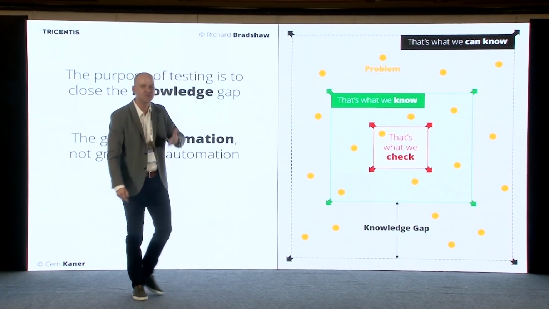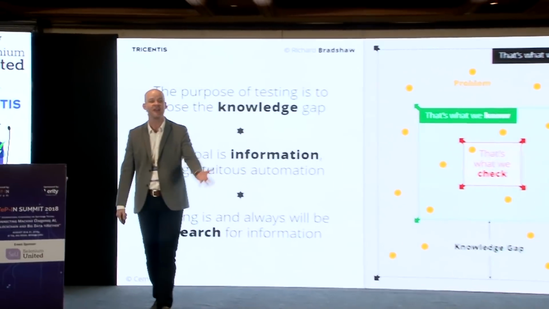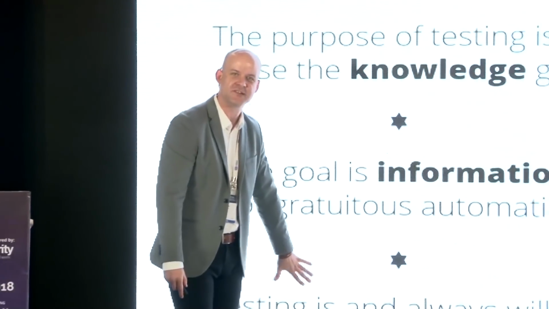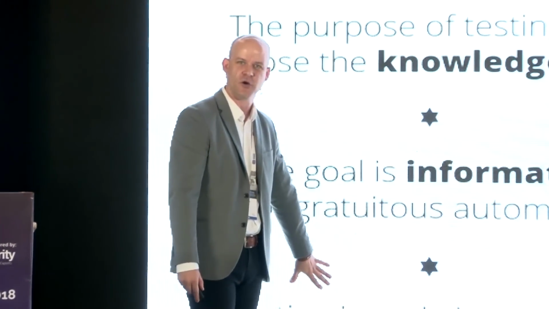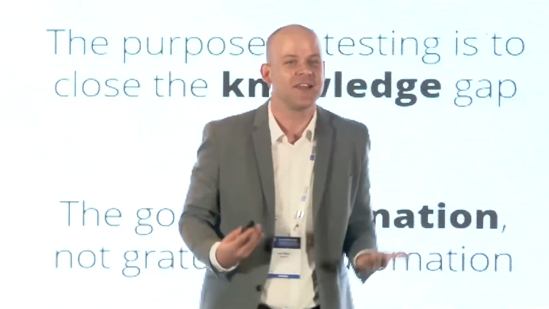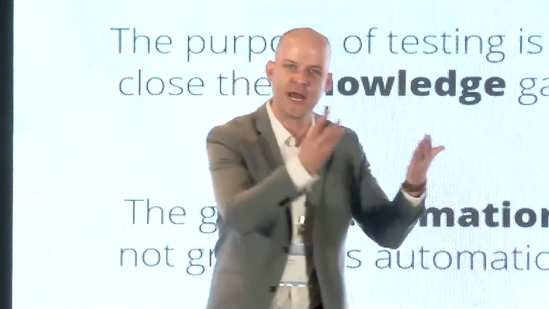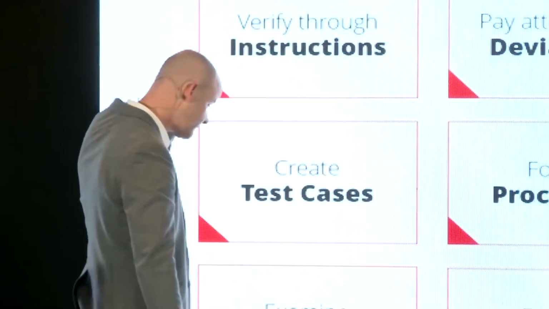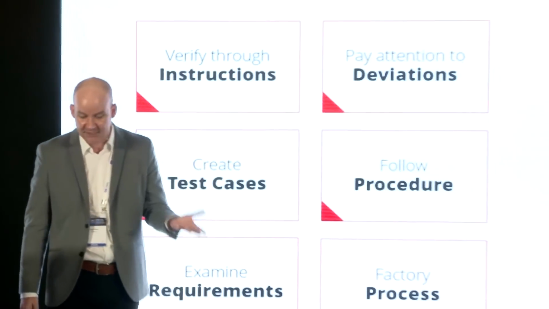And so testing is, always has been, and always will be, guys, a search for information. So we search for that information about the risks, about the problems that might happen in our software. And we then enable others, through this information we provide, to make business decisions. For example, shipping decisions. So I regard testing as an information service to enable others, like product owners or product managers, to make business decisions. And I'm not degrading testing by saying that, to make that clear. Now, how can we do that? How can we collect information?